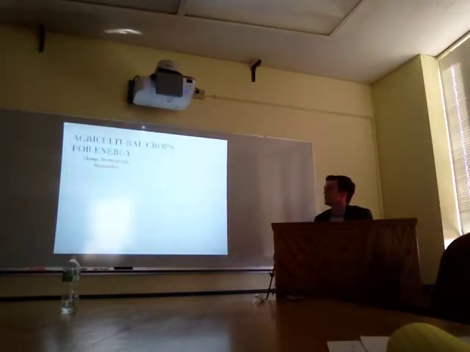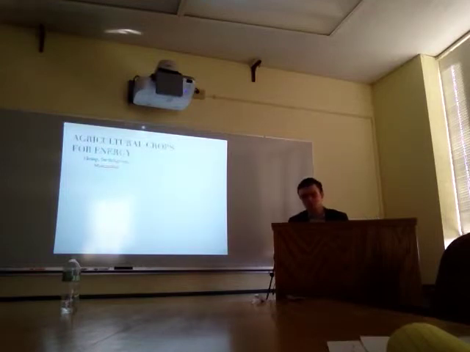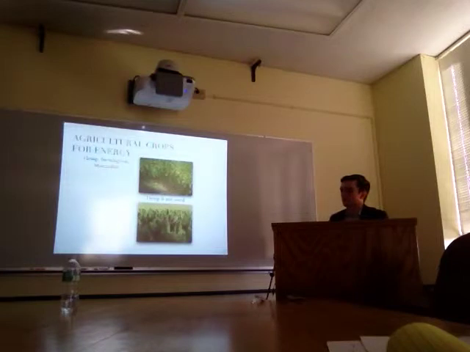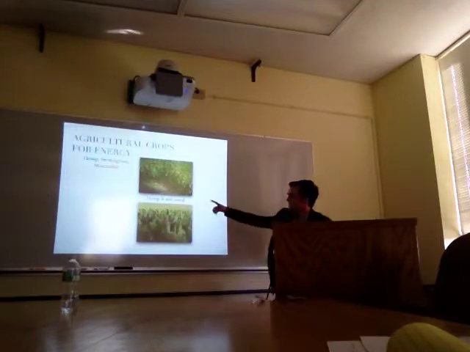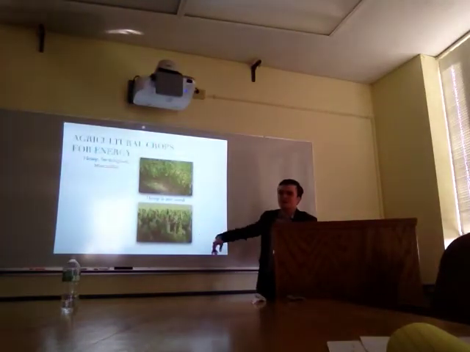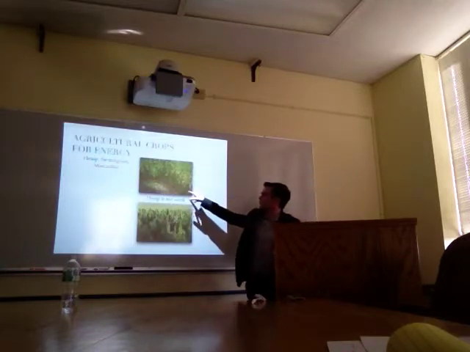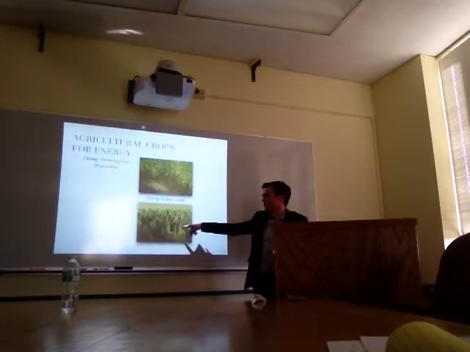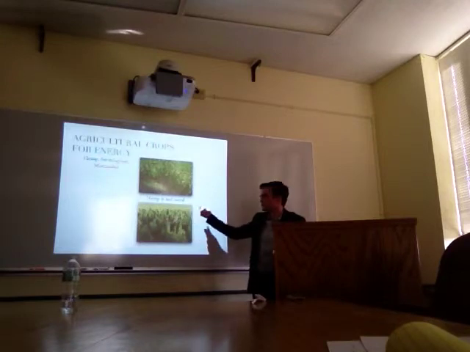And then agricultural crops: hemp, switchgrass, miscanthus. These can be grown in 1 or 2 cycles a year, and hemp especially can be grown in just 90 days. So even in a place like Maine, we could potentially grow 2 crops of hemp in a single growing season. Hemp is not weed. Hemp is hemp, weed, very, very different. Hemp is grown for the material in the stalk, so all the energy goes to producing the fibers in the stalk, which is what you're going to harvest for biomass, whereas marijuana puts all the energy into the flower.